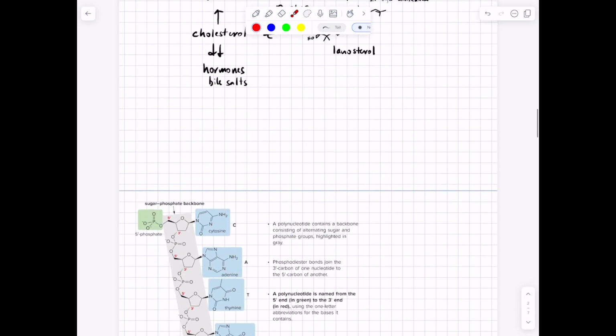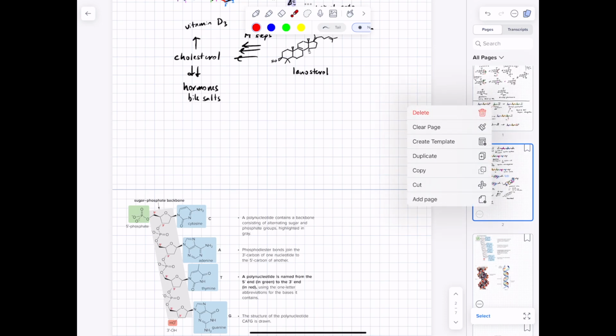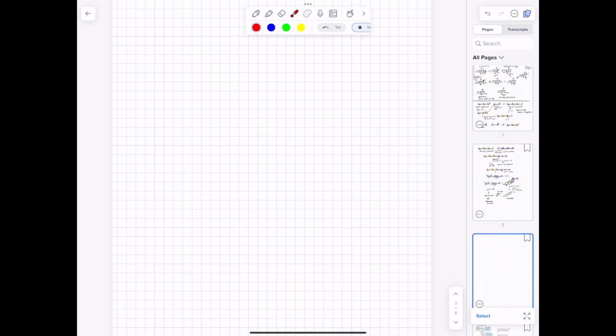Okay, with that, it's time to move on to the nucleic acids in chapter 26. There's a lot to be talked about in chapter 26, and a lot of it is going to involve facts and structures. There are structures I want you to know.